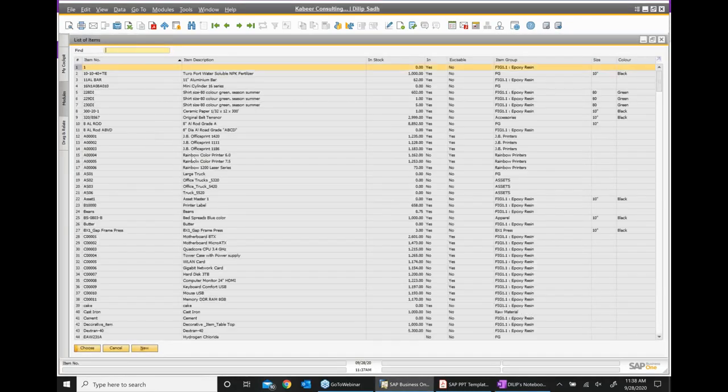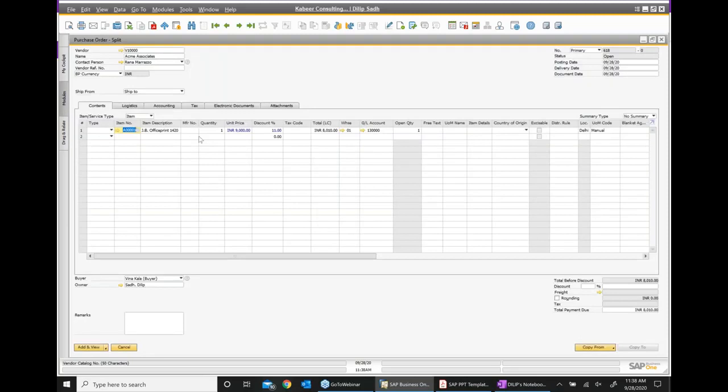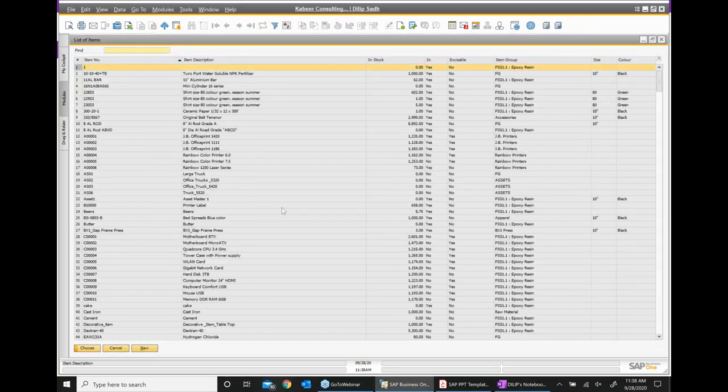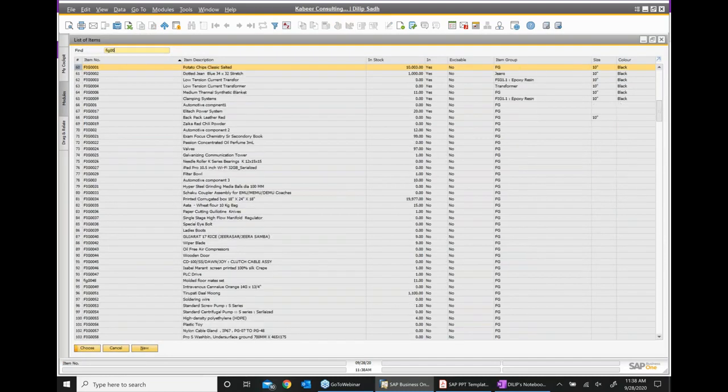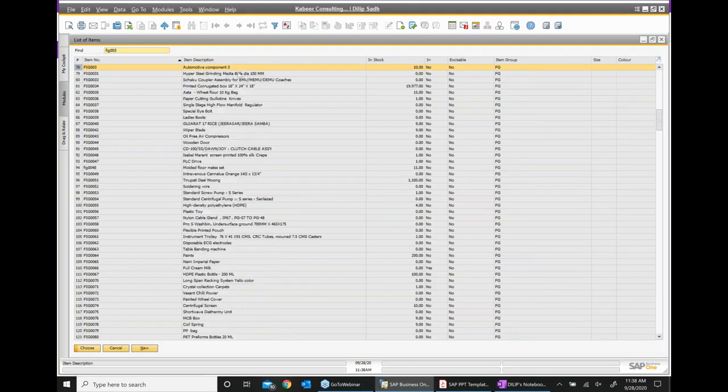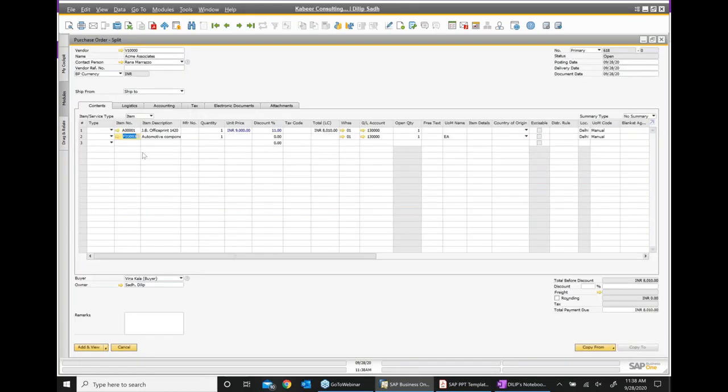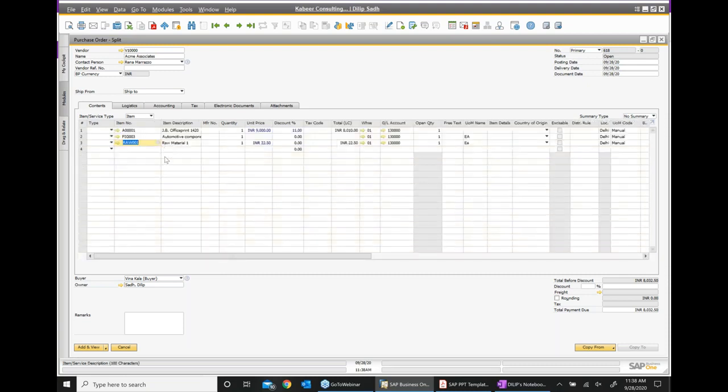I select an item, I select another item, I select another item, just three items.